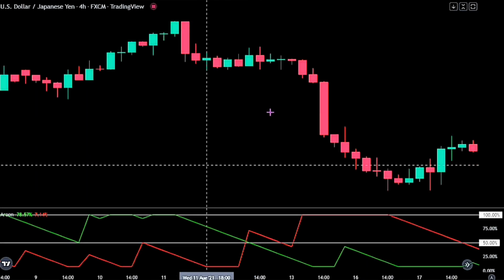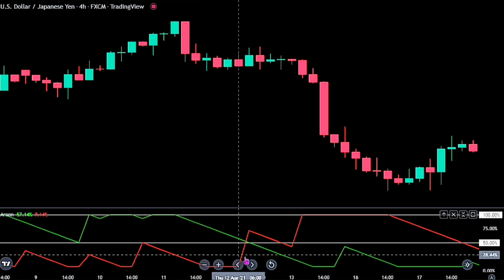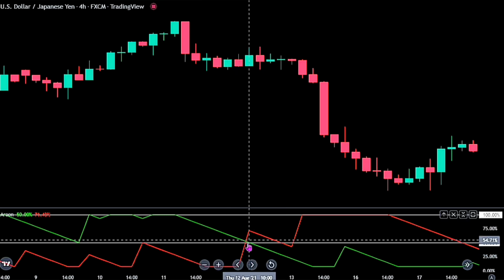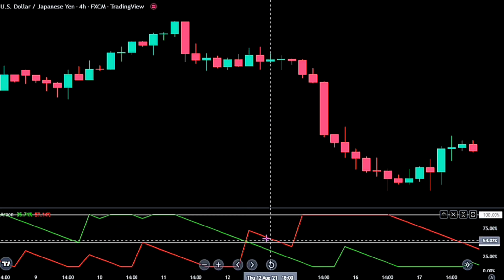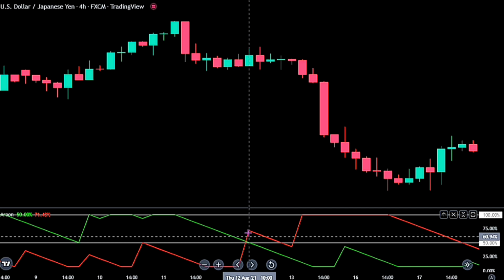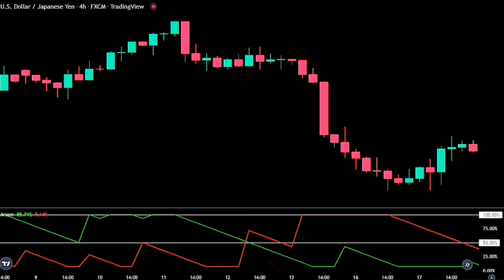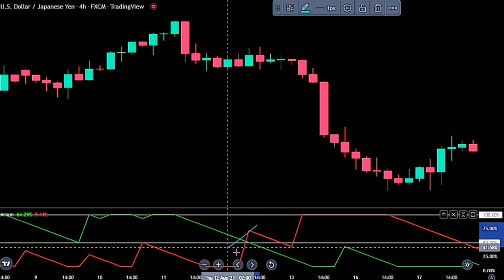So here is a sell trade we would have avoided, as we see that we had the cross above the 50 band line, but the red Aroon failed to reach the 100 band line before it changed direction, as it shows there aren't enough sellers in the current market situation. So we won't be taking this type of trade.